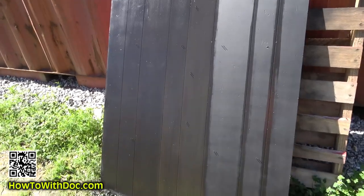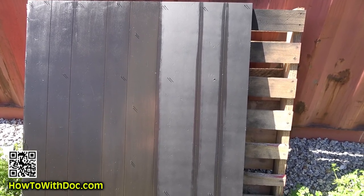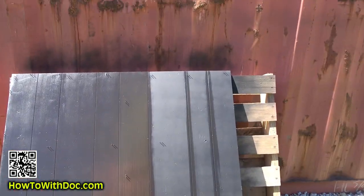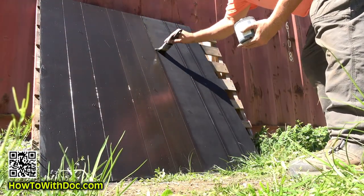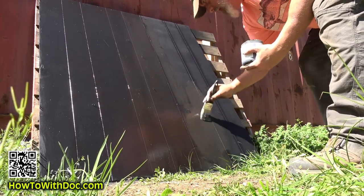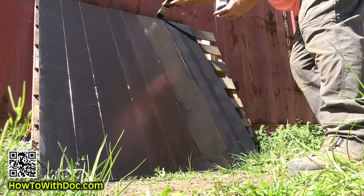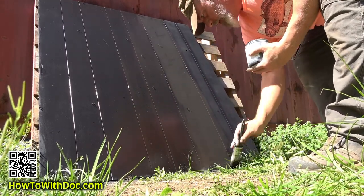I'm trying something a little bit different here. I sprayed the entire back of this thing with flat black Rust-Oleum spray paint. It was going to be boring looking, so now what I'm doing is taking this glaze, which has sort of a charcoal color to it, and I'm actually painting it heavily right on there. I'm getting some grain marks — it actually looks really cool. I'm just putting it on real heavy, then going back to make sure it looks sort of like a wood grain, just straight up and down. And that's actually looking pretty cool.